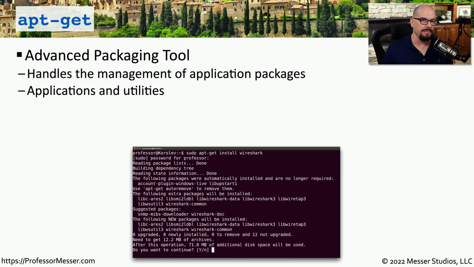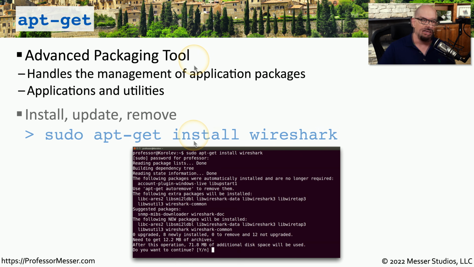There will certainly be times when you're using Linux where you will need to install or uninstall a particular application on that operating system. And depending on the Linux version you're using, there may be different commands that provide this management. On some Linux distributions, it's the apt-get command. apt stands for Advanced Packaging Tool, and it allows you to install or uninstall entire packages or applications inside of Linux. So if you'd like to install a new application, such as Wireshark, we would use the command sudo apt-get install and Wireshark.